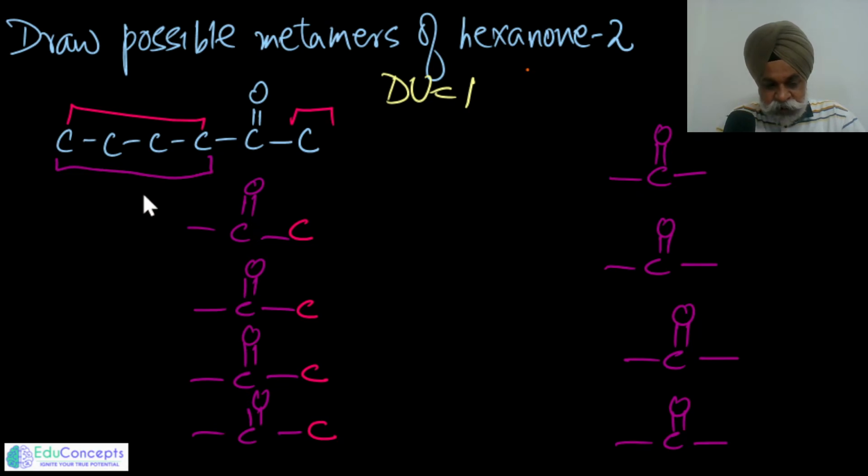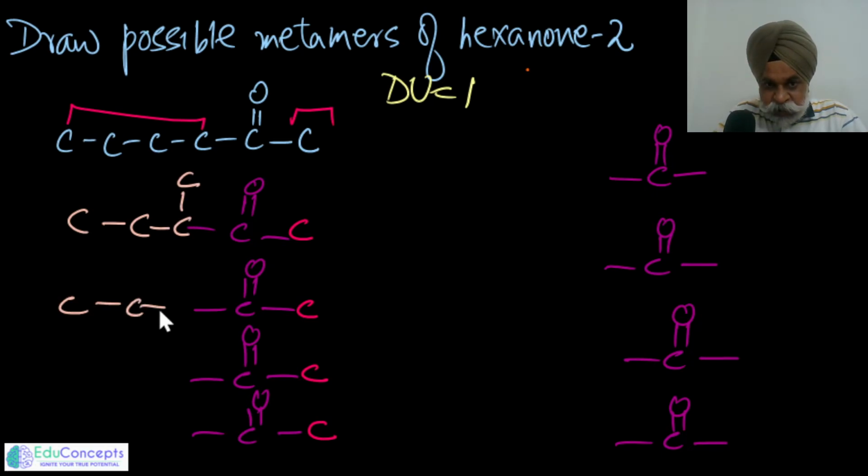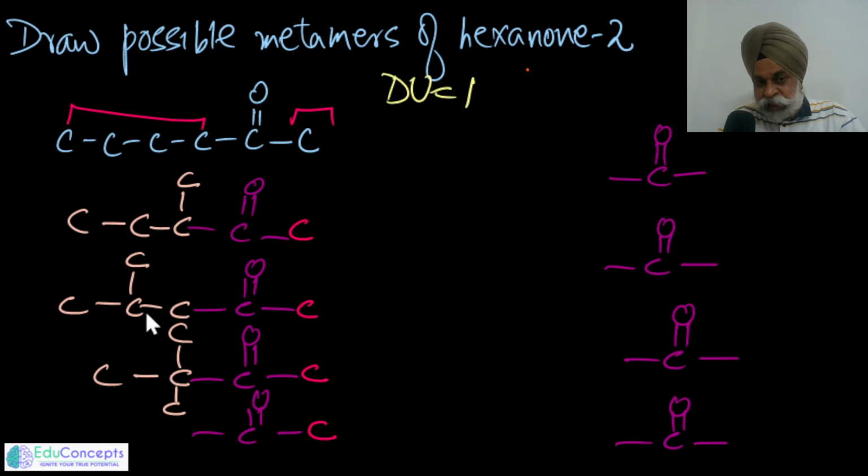isomers, if I change the nature of these 4 carbons in such a way that its IUPAC name and nature get changed. So what I can do here is I can place 3 carbons like this and 1 on the top. Similarly I can do it like this also. Now what else I can do is I can do it like this also, isn't it? 4 carbons. I think only 3 forms I can generate from this.